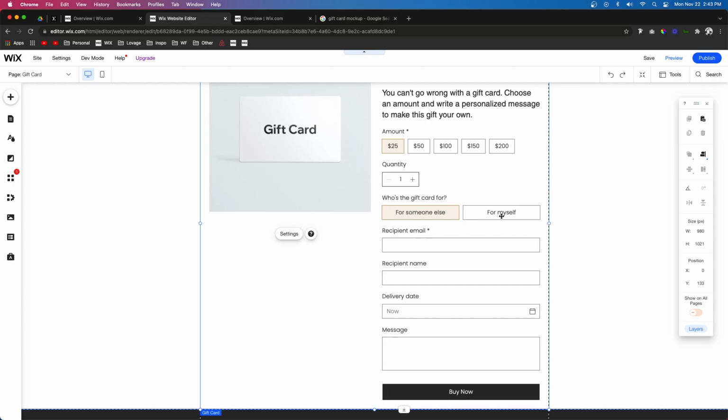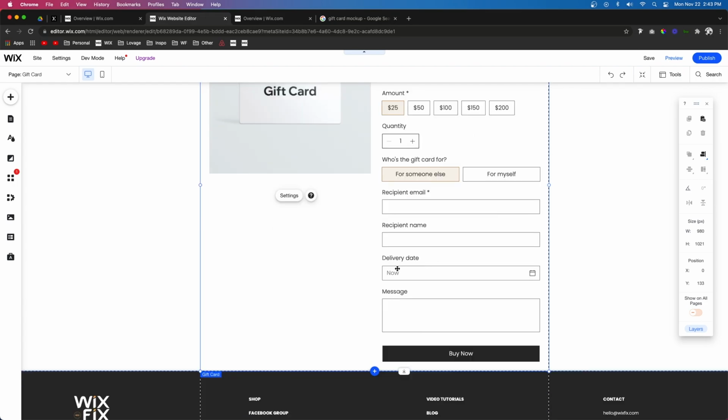And the cool thing is not only can you buy this for yourself, but when you select the option for someone else, you can actually send the gift card straight to their email. That way you won't have to print it out and give it to them in person or anything like that. You can just give it to them immediately. However, you can also set a delivery date. Let's say their birthday is on the 3rd, but you want to purchase this early and buy it on like the 29th of the previous month. Then right here, you can also set a delivery date. And then below that, you can also add a message like happy birthday or something like that.